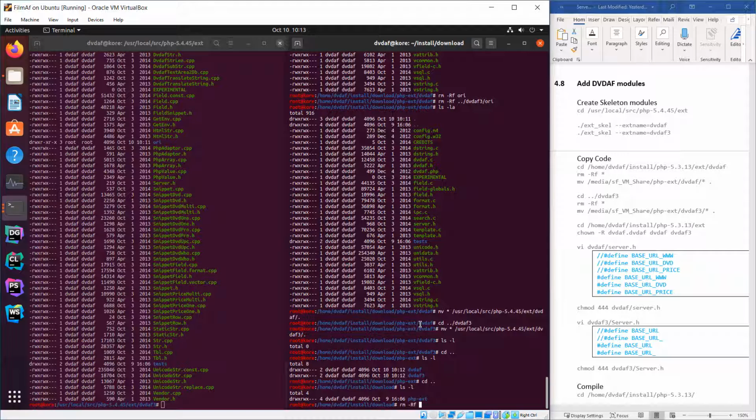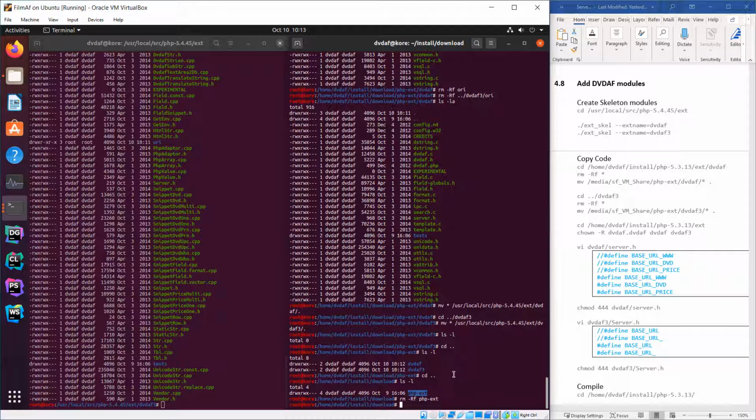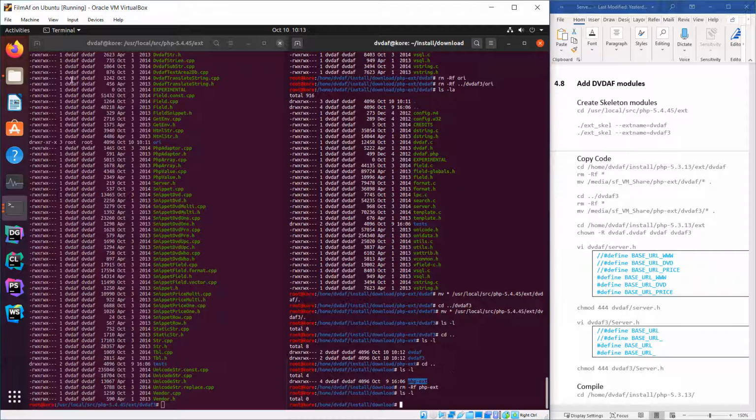I'm going to remove that so that we don't get confused later. And now the folder where I expanded that archive is clean, and my extension has the code necessary for compiling my PHP module.